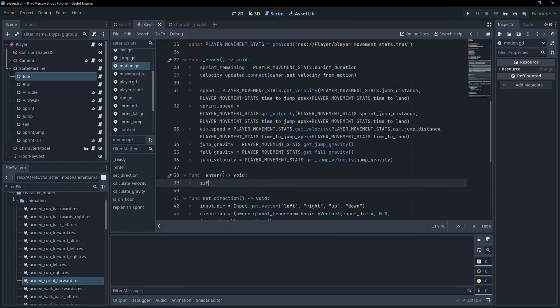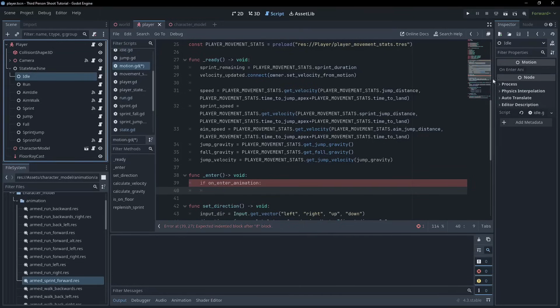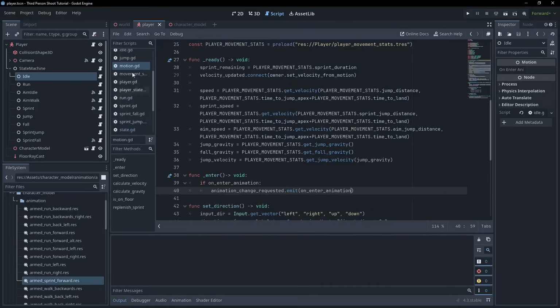And what we can say is if onEnterAnimation, and so if nothing exists, we're just going to skip over this. You don't have to fill out the form. So what we'll write here is animation change request, and we'll just emit the onEnterAnimation. Okay, hit save on that.